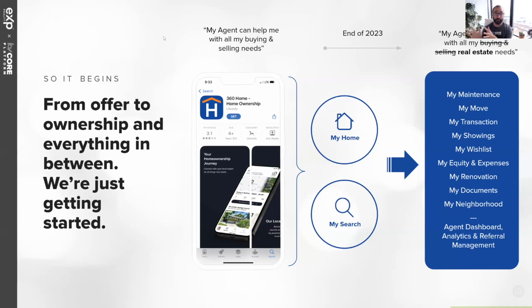So this is our 2023 roadmap. We might not hit all these items at software, but this is just to show you that, look, we're really committed to building out this experience for you guys. And 2024 has the same, if not more, in terms of feature release. So we're going to be working on this, and it's just going to make you guys look better and better and better.